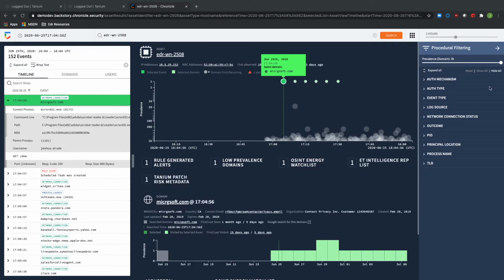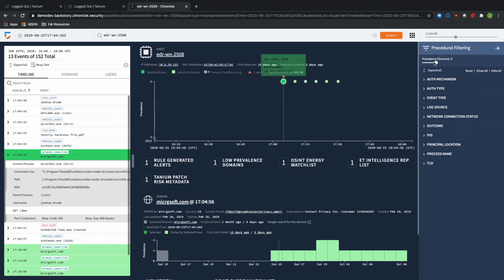Prevalence is the idea to continuously compute a powerful analytic. How rare is an event in your universe? In this particular timeline, the domain is very rare and bubbles up rapidly. So while an attacker can and will hide from most common tools and detections, they cannot hide from prevalence, and that is the power of applying massive compute. If we filter down the prevalence, the attack very naturally appears on our timeline.